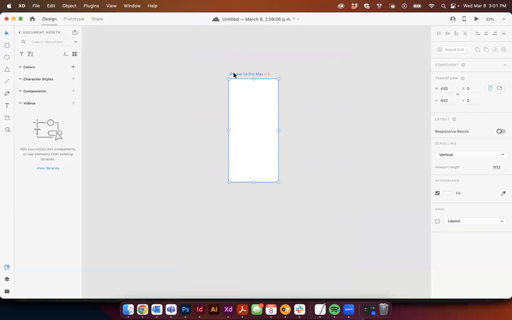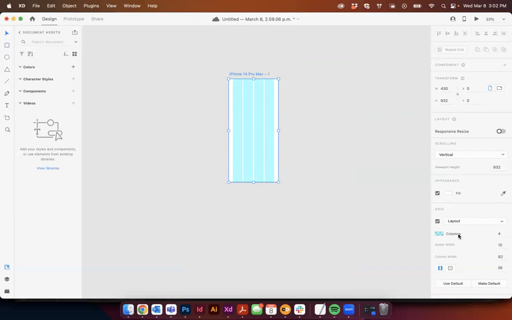Working with our grid. So again, we have to be in the artboard. We have transform and we have grid. We want to make sure it's on layout, not on square. We can go ahead and turn that on. The hotkey to turn that on and off is Command-Shift-period. And that's how you bring that on and off into a visual.